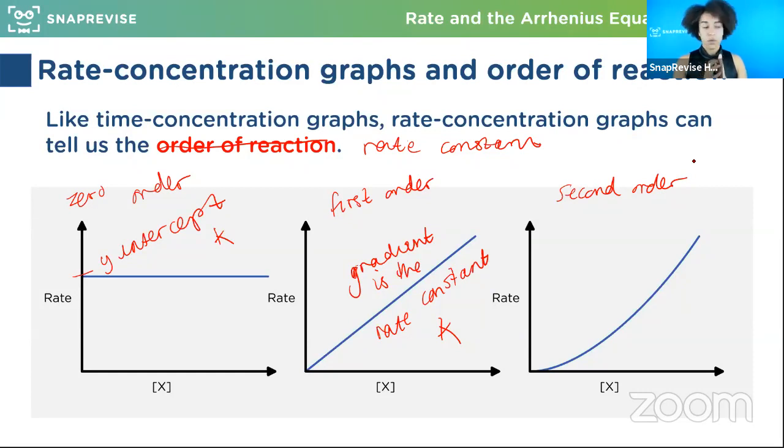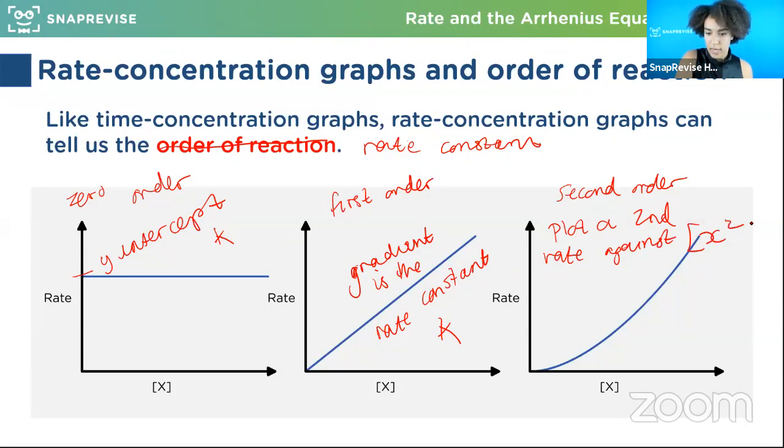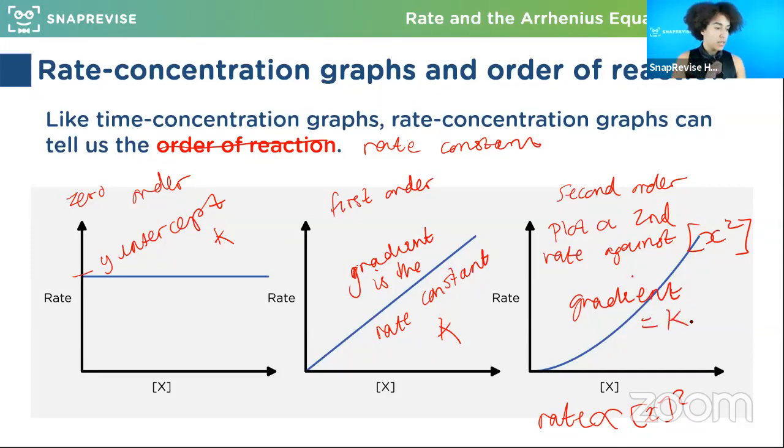What can we do? Yeah, so Shahid Chowdhury says dy by dx, which is kind of right. So we're still talking, gradient is still important. What you guys are going to do, because we're not actually going to do it on here, is plot a second graph of rate against x squared instead of rate against x. Does that make sense? Because it's second order, the relationship should be between rate and x squared, because for second order, rate is proportional to x squared. So you plot a second graph against x squared, and the gradient of that gives you the rate constant. Does that make sense?